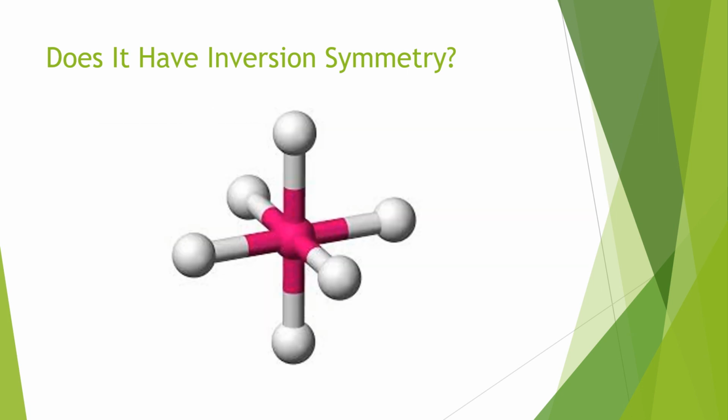For our last example, we're going to look at an octahedral molecule. So we're going to place our center of inversion right there. We'll make this 1, 2, 3, 4, 5, and 6. So if you were to pass 6 through, it's going to go out to 1, and vice versa. 4 is going to go to 2, and vice versa. 5 is going to go to 3, and vice versa. So once all of those inversions happen, it's going to look exactly the same as the starting configuration, so therefore you can tell that it does in fact have inversion symmetry.